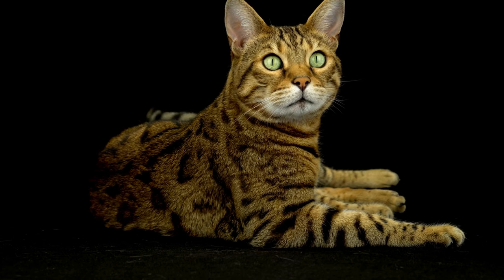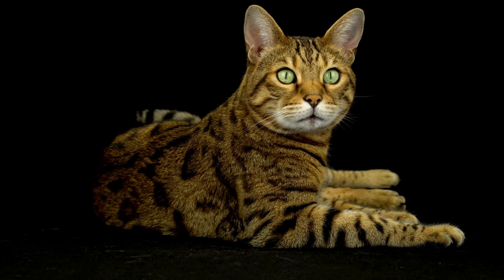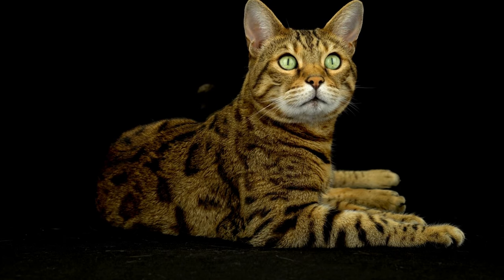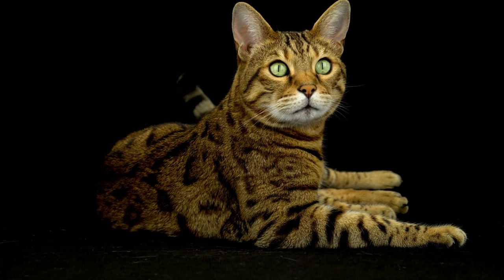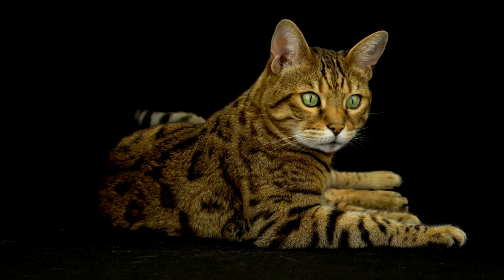The Bengal is an active cat who is extremely athletic. If given adequate room for exercise, they can maintain their own weight without too much difficulty. The Bengal absolutely must have the ability to run and exercise freely. They are easy to keep groomed as they also enjoy their grooming. Adult male and female Bengal cats can weigh up to 11 pounds. Their eye color is blue, and they can live up to 13 years.